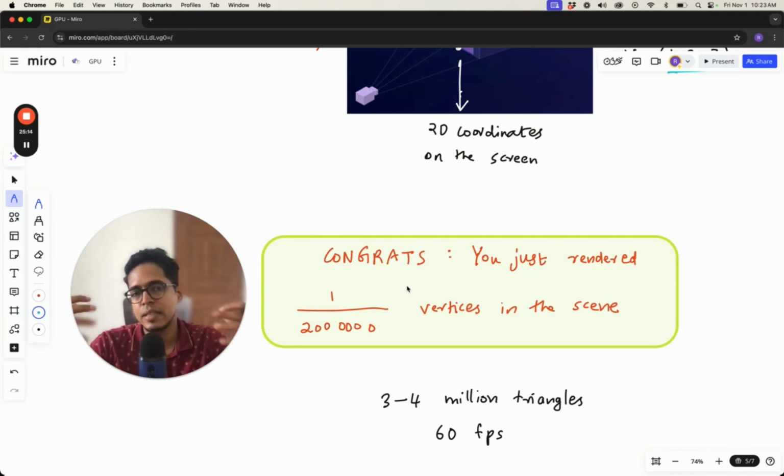And this is the reason why a GPU is used, because all of these calculations you saw so far, matrix multiplication, vector dot product, are basically the things that a GPU is really, really good at doing. It can do a large volume of such calculations in parallel. And that's the reason why a GPU can accelerate the graphics of your game by a significant amount.